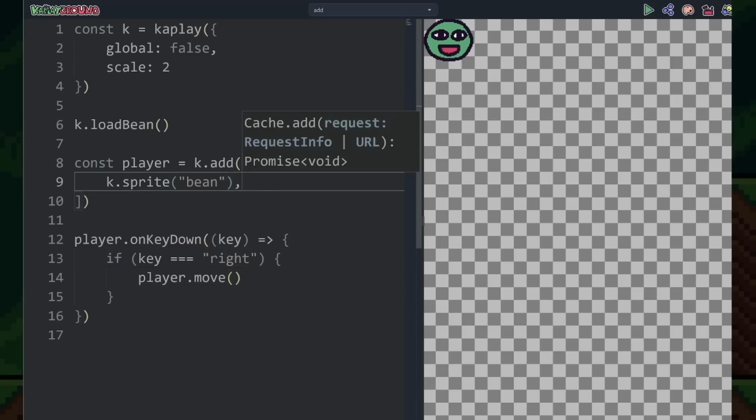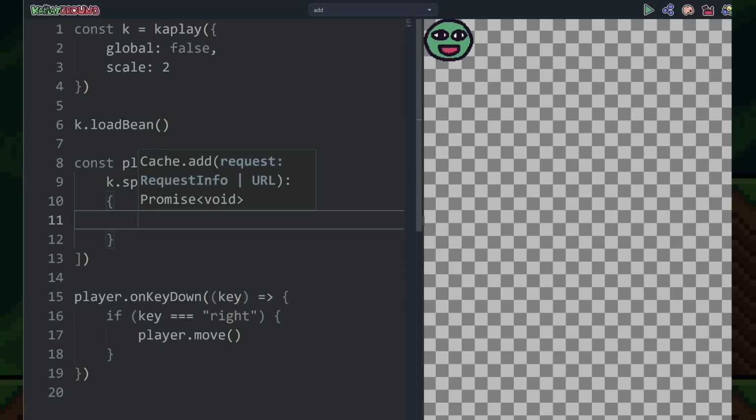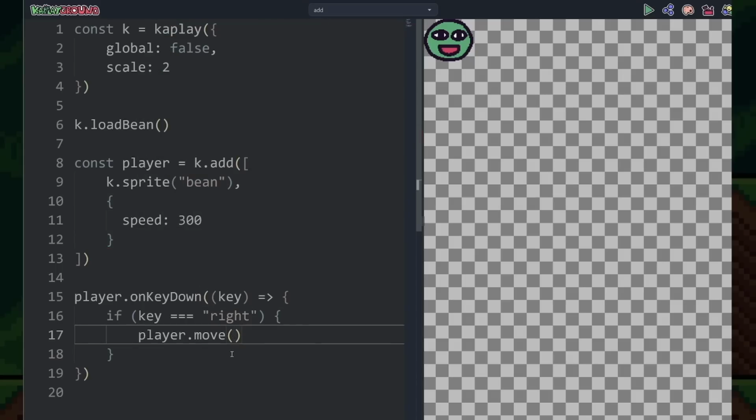Now, in conjunction with that, as I said, you can pass an object in your array of components to specify custom properties. This is where I'd like to create a speed property and specify a value. Then here I can refer to it by doing player.speed. You specify as the first param the speed that the player is going to navigate on the x-axis, and then 0 on the y-axis, because we just want to move horizontally. So if I press the right arrow key. Maybe I got it wrong.